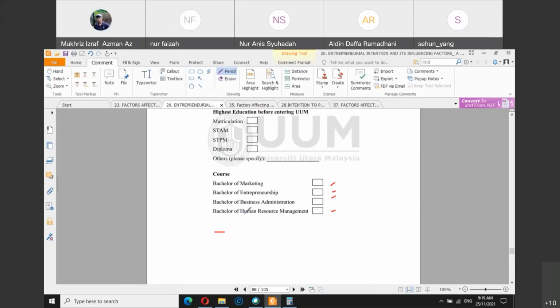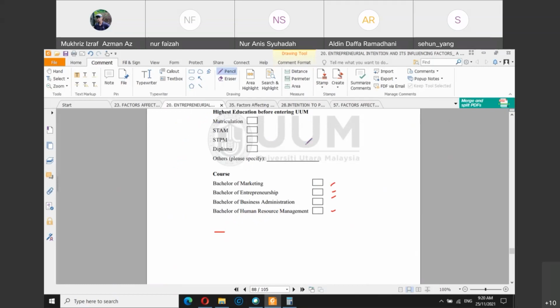Okay, but if that information is not relevant to your study, why do you need to know whether your respondent is a first class honor student, second upper or second lower? Maybe you want to use that information if you are looking at entrepreneurship, to see whether students who have very good CGPA tend to get involved in entrepreneurial activity more than students with low CGPA. So maybe you want to do that kind of correlation or analysis. You want to see whether CGPA actually affects the students' intention to engage in business activity.